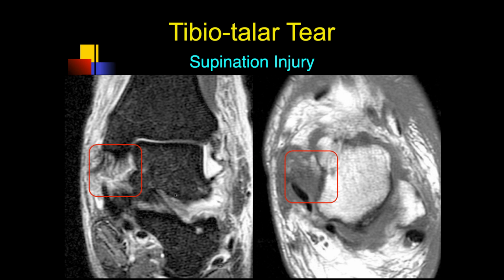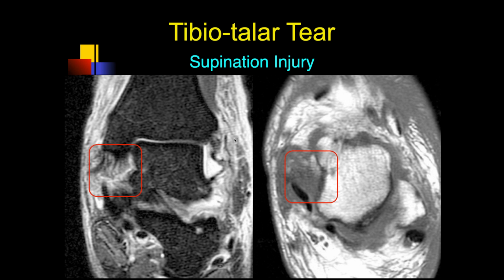And so when it comes to the hind foot, it's really not well defined, because at least the articles that I've looked at talk about pronation and inversion as being pretty similar motions, and supination and eversion being similar motions. So in this case, this is a supination injury where the talus would basically go into valgus. And with going into valgus, you get a stretching injury on the deltoid.